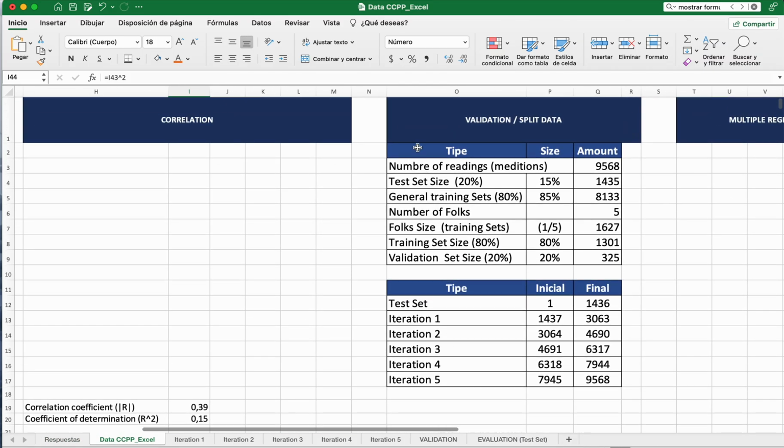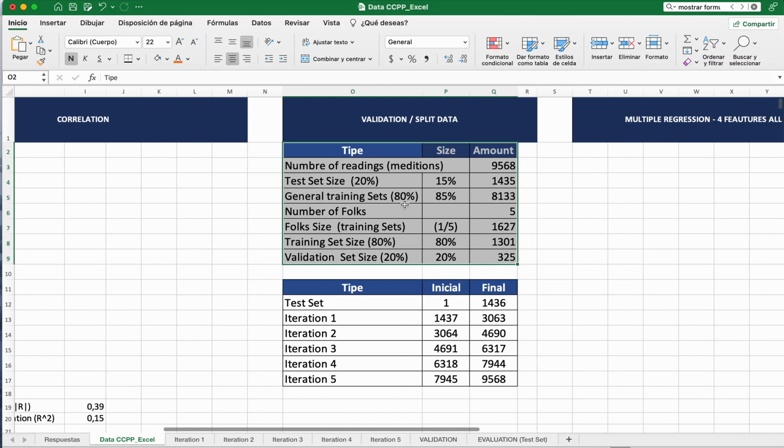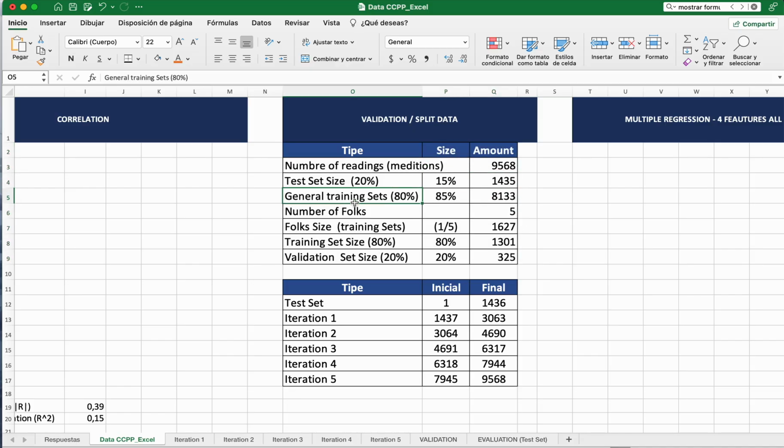We divided the data as we see. The test set is this size, the training set is this size, and every fold is this size, with a training set of 80% and a validation set of 20%.